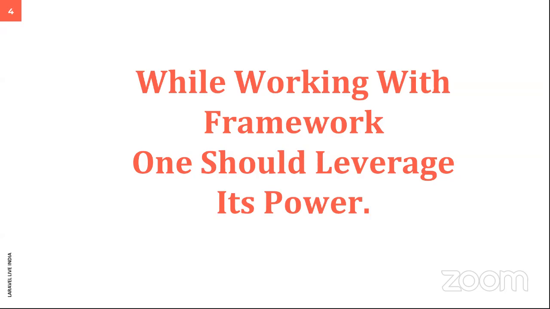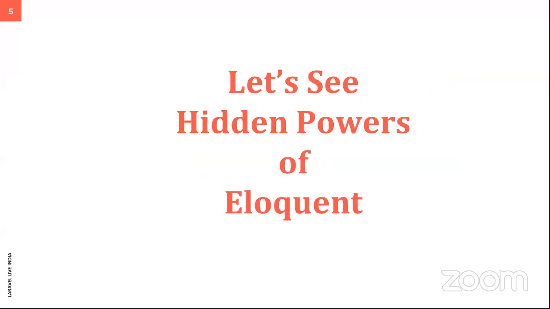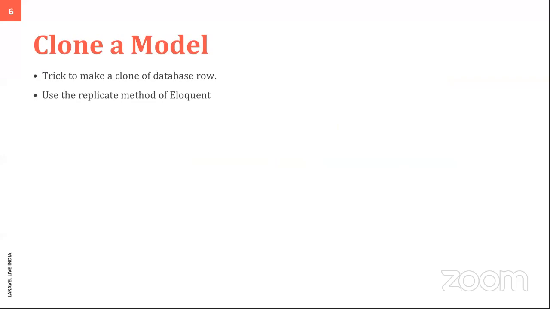Eloquent is one of the most powerful features of the Laravel framework, and as a developer, you should know everything about it so you can have better code and better applications. So in this session, let's see the hidden powers of Eloquent. What we are going to do is explain a tip or trick of Eloquent, give a bit of introduction to that particular trick, and then see how to do it in code. Right. So let's start with the first trick, clone a model.